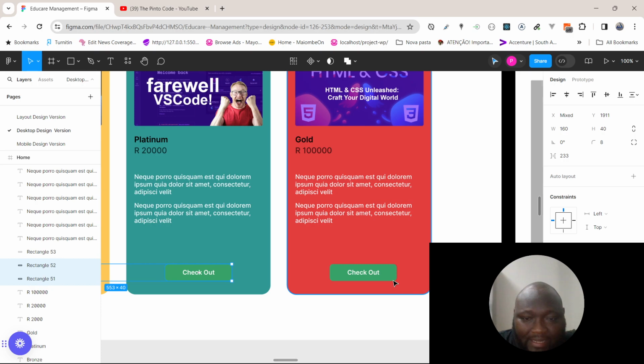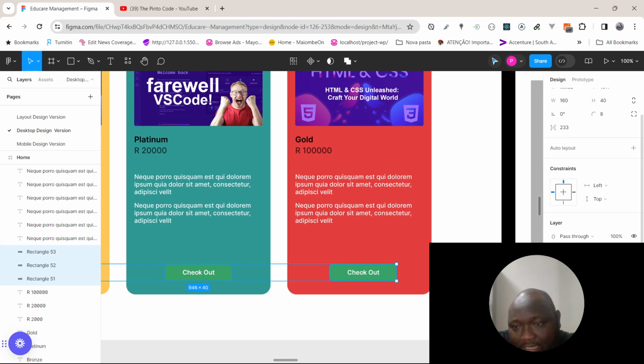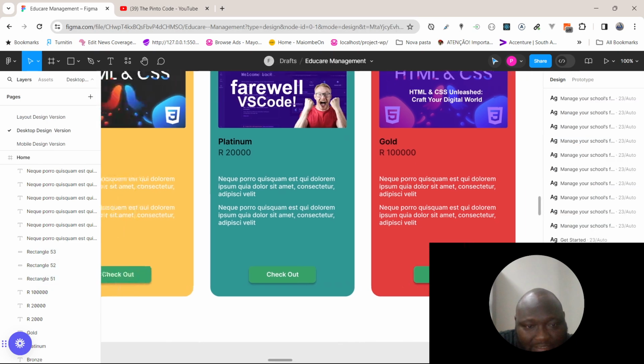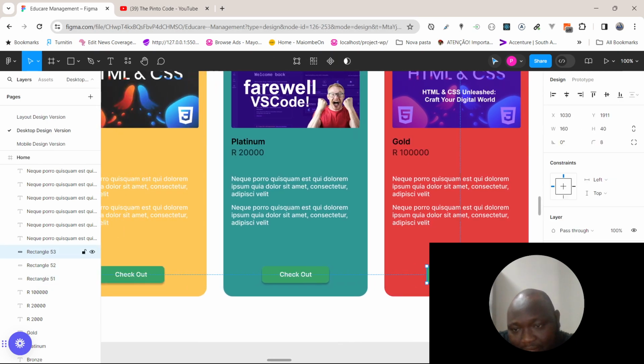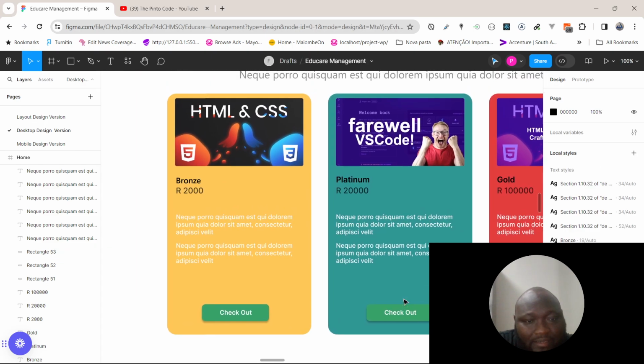I just realized that these buttons, I want to add not the stroke, but an effect, a drop shadow, right? So let me just decide, yeah, there has to be definitely a drop shadow, which I find cool, right?